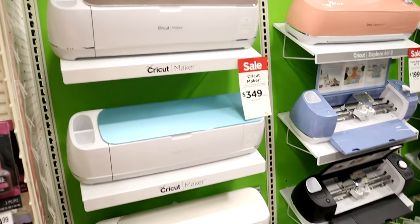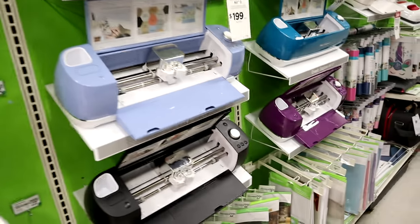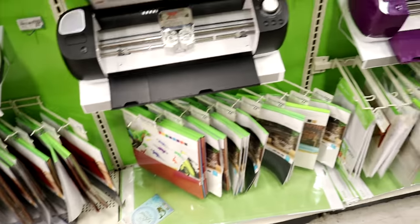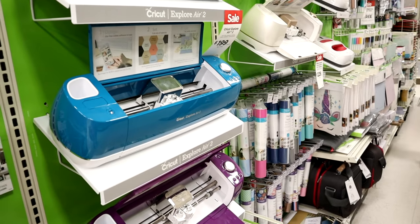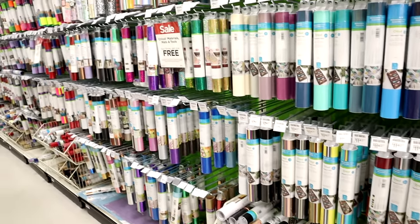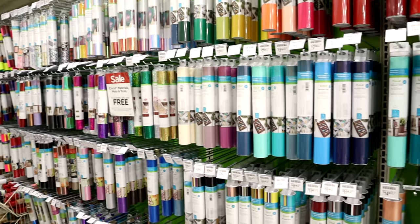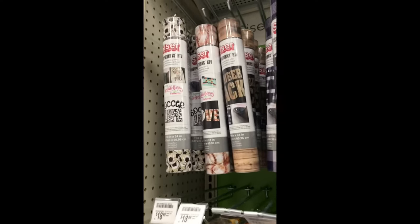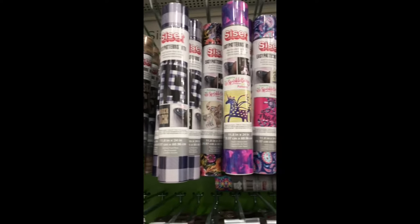So we are in Michael's. We are going down the Cricut aisle. We've got all the lovely... Oh, didn't see that one in Joann's. That's a nice colour. But look, this is just amazing. We've got that whole aisle, this whole amazing aisle of vinyl and iron on. Look at all that. Oh my goodness. So we're just looking at all the Siser, Siser. I can never say it right, but look at all that.